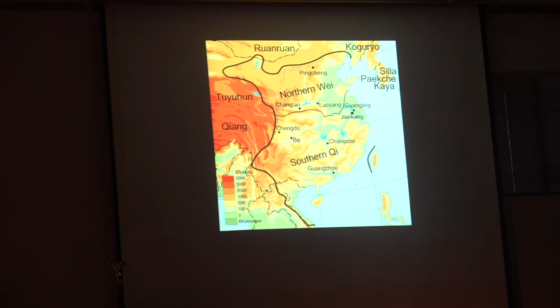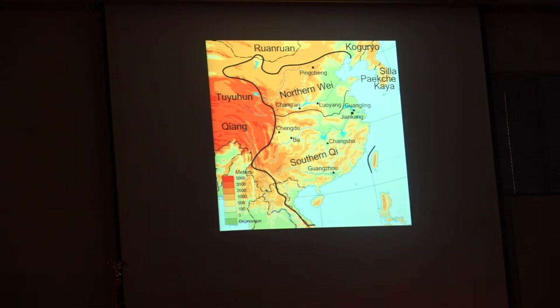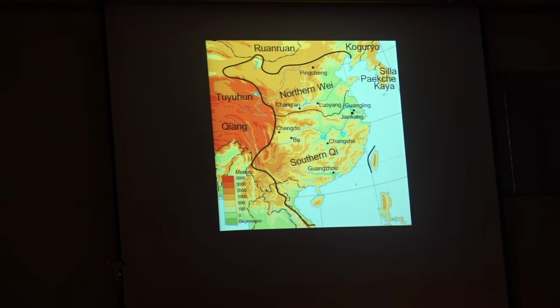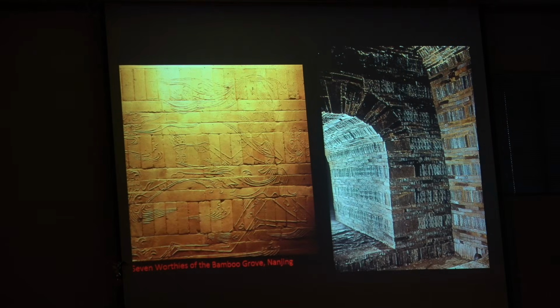Probably. If you've gone to, oh, that's amazing. Okay, I don't think anybody's been there. It's a very easy tourist site to get to. It's very open, and it does look just as you see it here. I will show you here where it is, because that's important to the narrative. So here is the city of Nanjing that will be important. And here is the Paekche kingdom, and here's Shilla, and here's Koguryo that we have looked at. And I will come back to this map in just a minute.